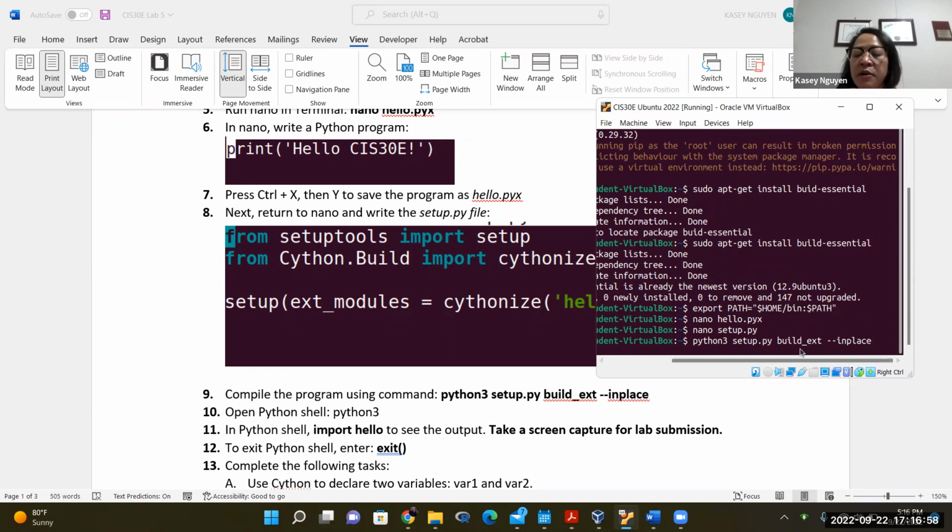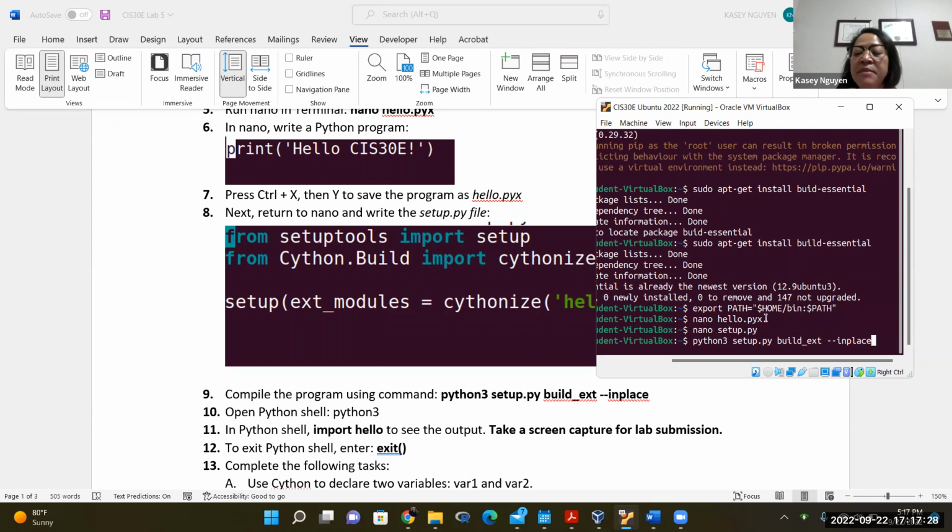Okay, now if it's throwing an error, there are two things that you need to check. In the error, it will tell you exactly where the error is. So if it is your Pyrex file, you need to go and nano back into it and edit it. If it is your setup file that has an error, could be syntax or something missing, you want to nano back into the setup file to edit it.